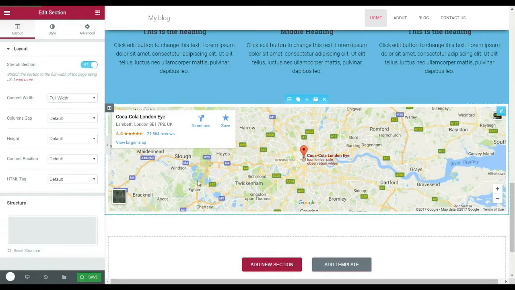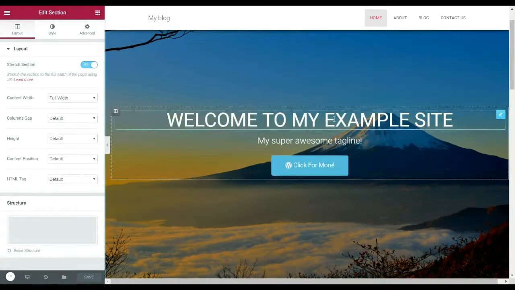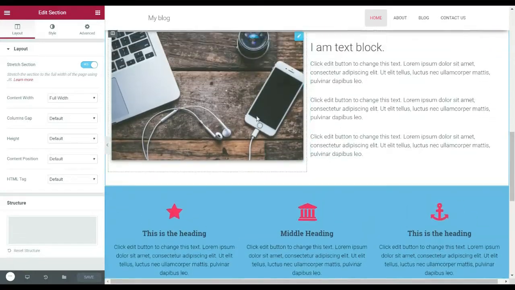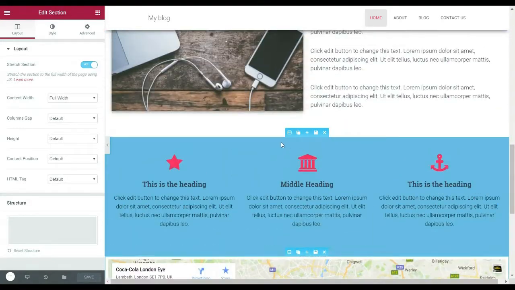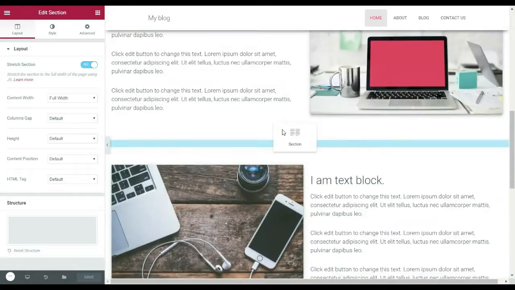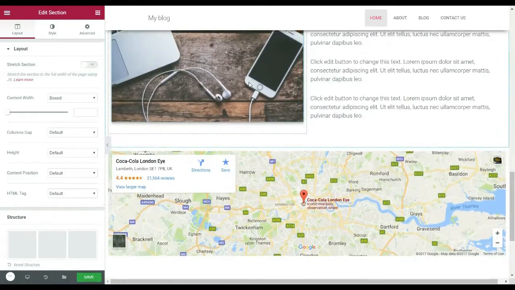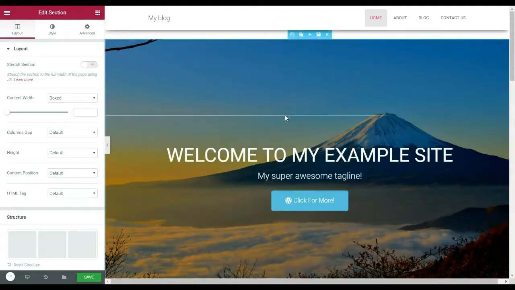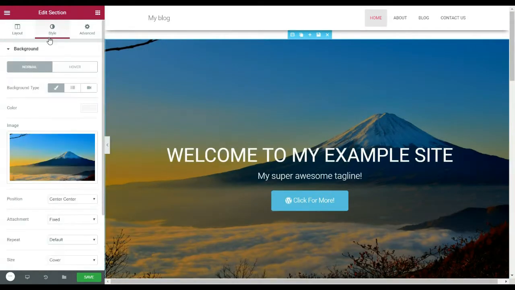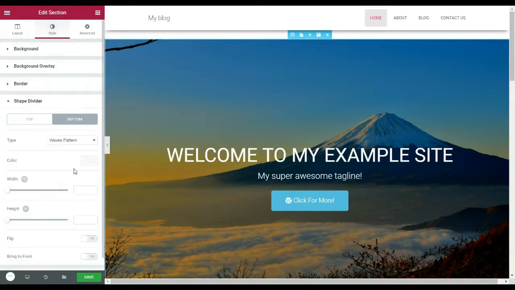So now we've got, it's a pretty basic site, but it's a site. Welcome to my example site. We have our header. We've got some information here with the animations. Quick little three-line guy here and down. Now, if you really want to arrange things differently, literally just click it and drag it where you want. So maybe I want this to be there, and that to be there and then it to go down. And then there's my map, or I want it somewhere else. I'm going to have to change that little white thing, that little brush pattern: the shape divider. There. Cool. So that's the site itself.